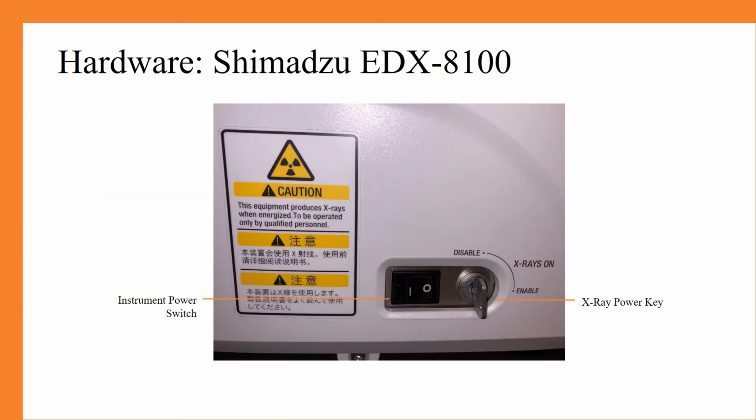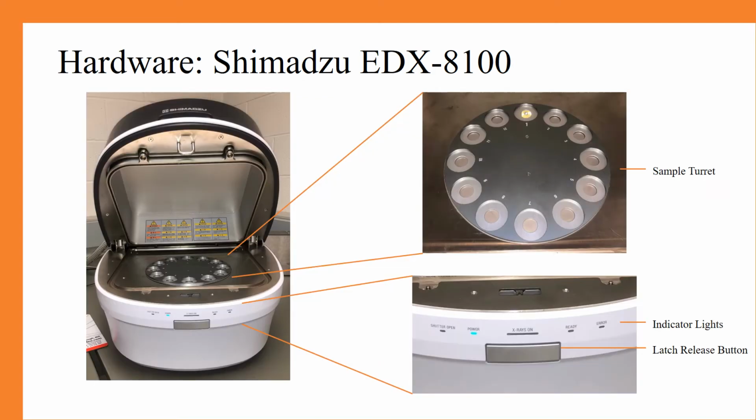On the right side of the instrument, you will see both the instrument power switch and the X-ray power key. You will have to turn the instrument power switch into the on position and rotate the key into the enable position in order to use the instrument.